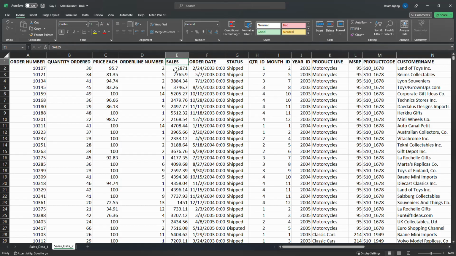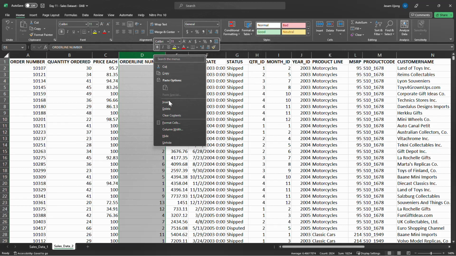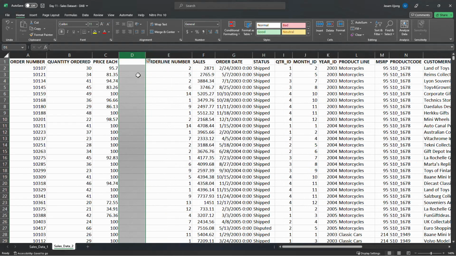Okay, sales. This is the sales, that means this is the total amount. So you may want to verify this. I'll just insert a column here to try it out. So this is the price each, and this is the quantity ordered.